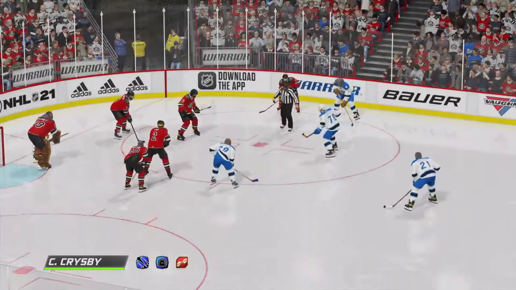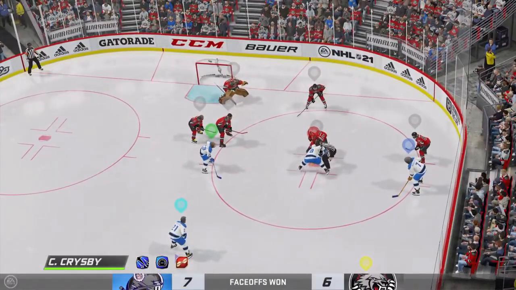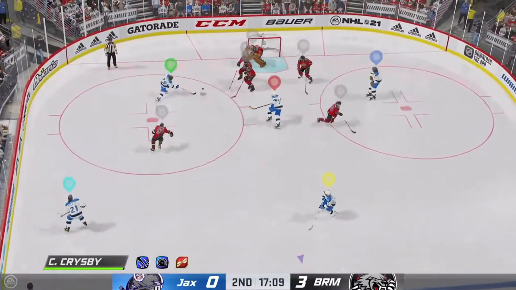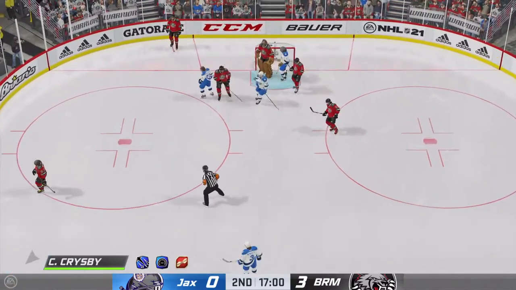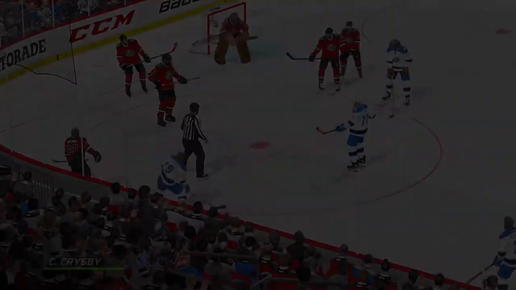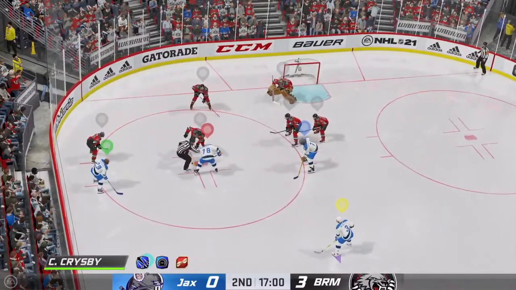Brampton's been the more aggressive team offensively. Look at the shot clock and just look at the score. Fisher's won the faceoff deep inside the offensive zone. Takes a shot and makes a save. Lots of time left in this period. 3-0 is the score.